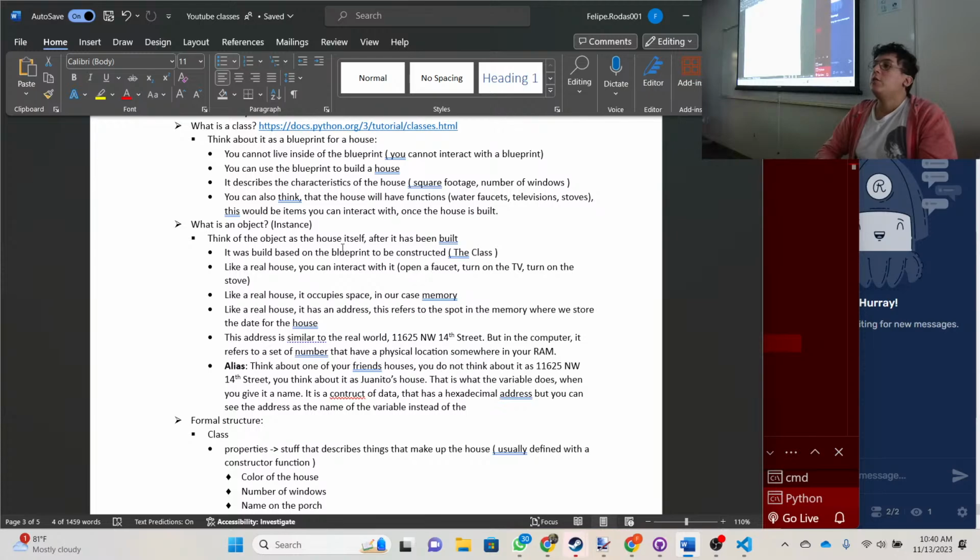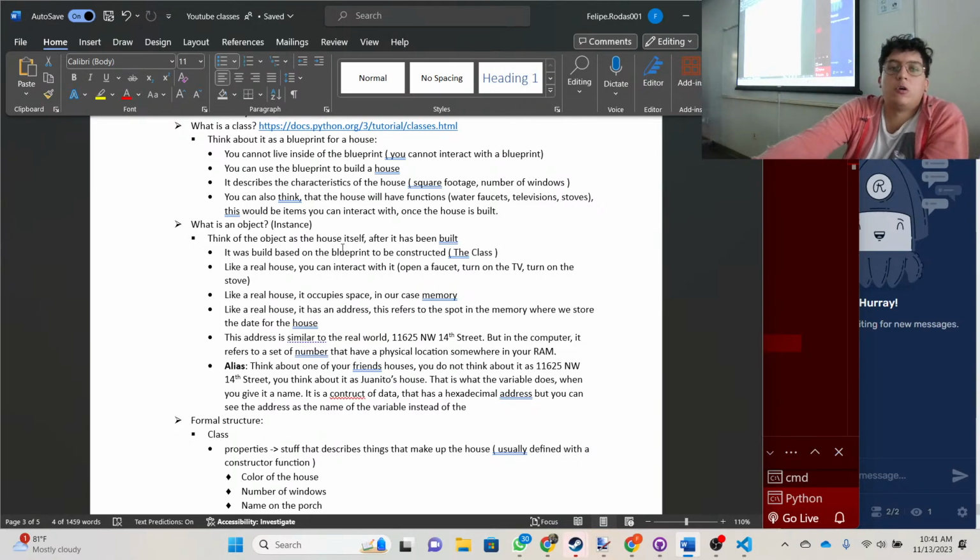But you do need to add. For example, how can you open a door if there's no door? The fact that there's a door is described by the class, so that you can open or close the door that is described in the class. The function of opening and closing the door is in the class, but actually opening or closing the door happens in the object. So the function is described in the class, and the action of actually making that happen is in the object. Remember that.